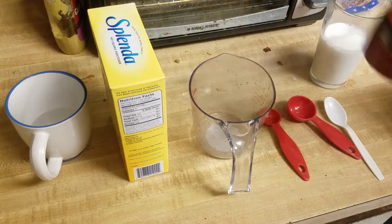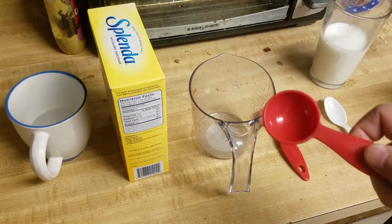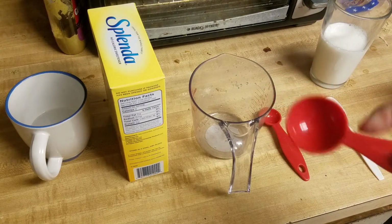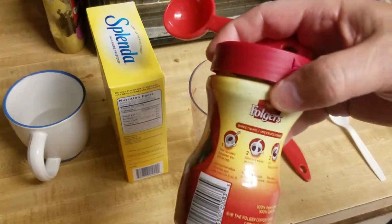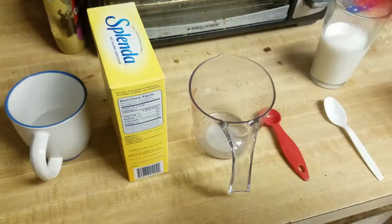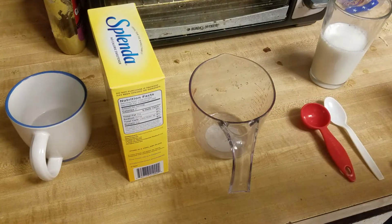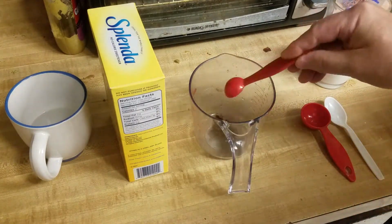Okay, first of all, 2 tablespoons of instant coffee is way too much. It is way too bitter. And if you look on the package of the coffee, it says 1 teaspoon is a cup of coffee. So the way I like to do it, I use 1 teaspoon of coffee.